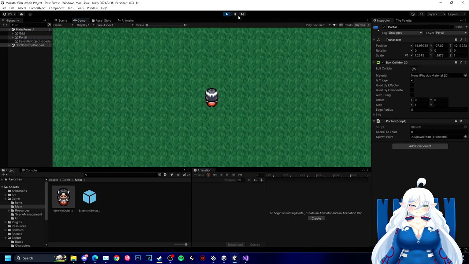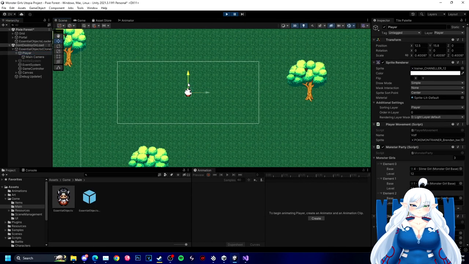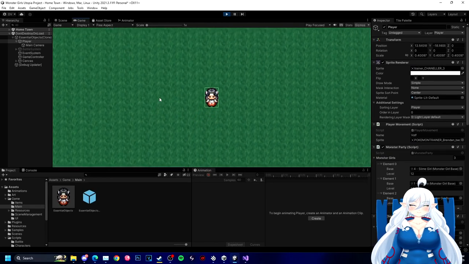I forgot what I was trying to do here. Oh, I was trying to change the spawn point of where the character started. That's what it was.